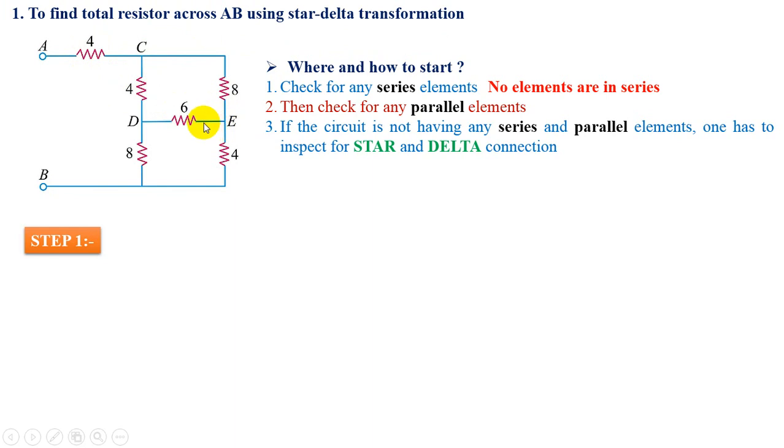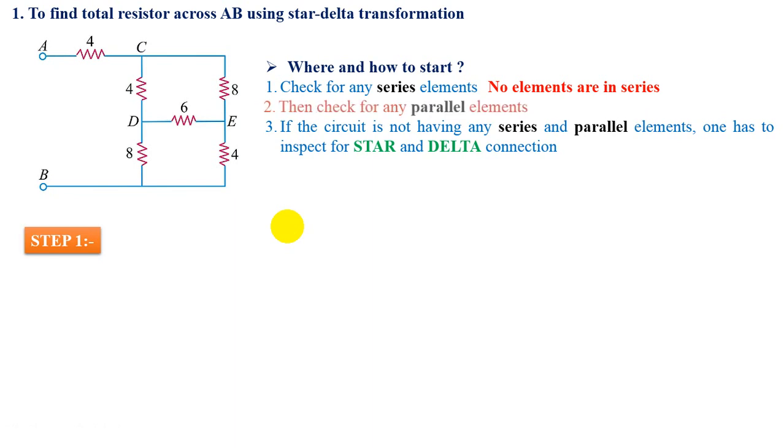And this 8 and this 6 is again not in series because we have a connection here, and 4 is also connected. Now for example, let us say 8 and 6 were connected with this 4, and the other end of this 4 is open, which is hanging just like your incomplete flyover. Then only we can say that 6 and 8 are in series, right? Because we will be neglecting this 4. So right now there are no elements in series.